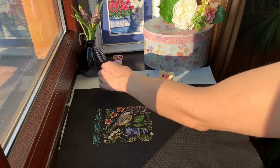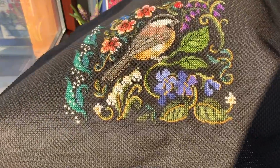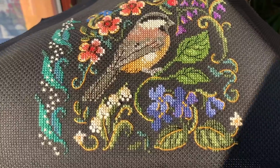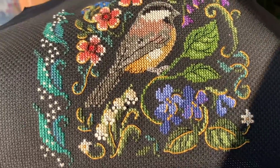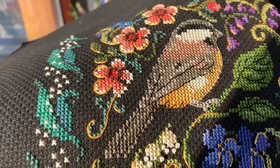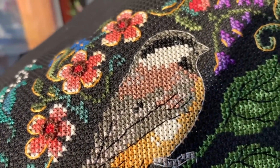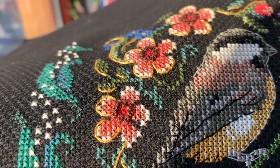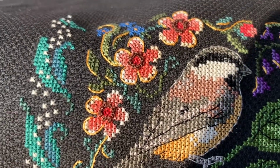So let me show you this kit I'm stitching now. It's sunny now. And you can see I've done some stitches. And this is 14 count Aida. It's very easy to stitch, even though it's on black, but the only thing you need is a good light.